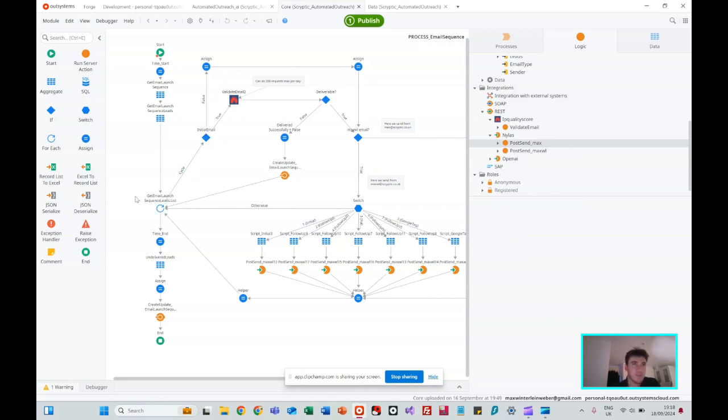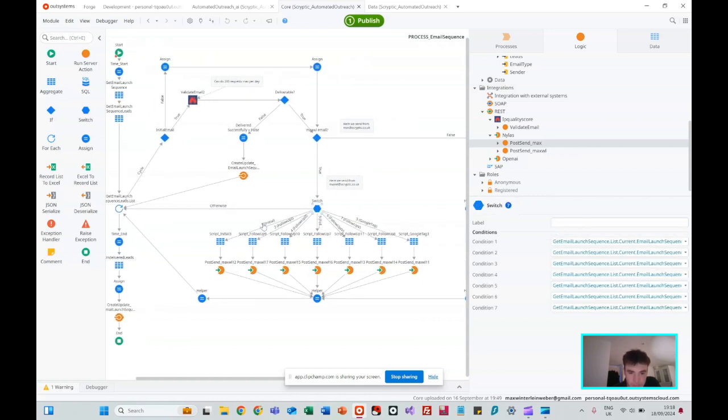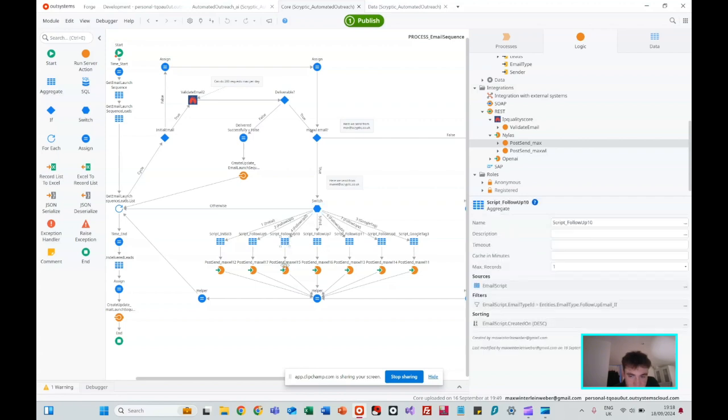So now suppose we're doing the second follow-up for a group of people. We would go up here, and suppose it's from this sender down here. Second follow-up is the initial email is false. So we go down here, we skip the verification. We then go down here because it's my Max WL email. And then we go to the email follow-up 2, condition 4.